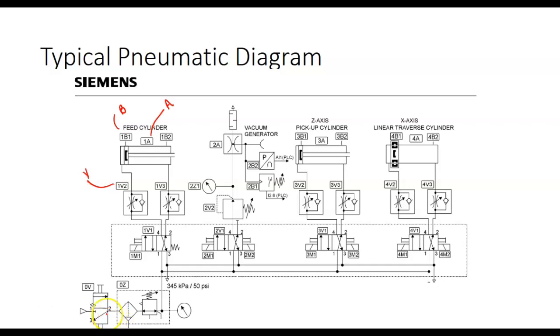This is the two-way valve right here. This is the filter with a drain. Normally in pneumatics, the filter is just a glass tube, and it shoots the air in. If there's any impurities, they're going to be heavier than air, right? And they'll just fall into the glass. You can look in there and see if it's got any garbage, and they just screw on. You can just screw them right out.